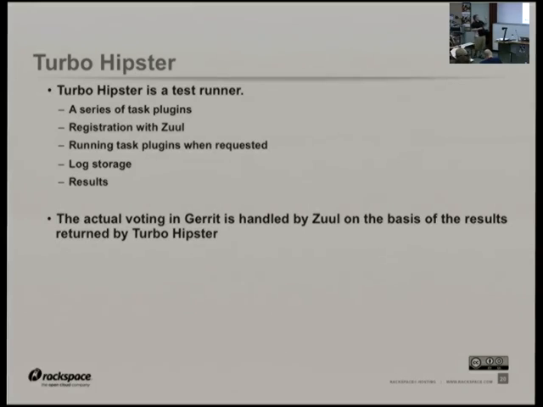So yes, you register with Zool. Task plugins are run when they're requested. The logs are stored and you return results. It's kind of not that complicated. And the actual voting in Gerrit is handled by Zool. You just send a data packet back that says, hey man, do this thing.